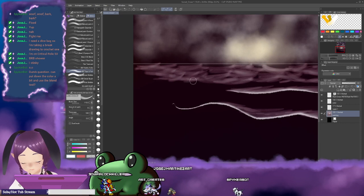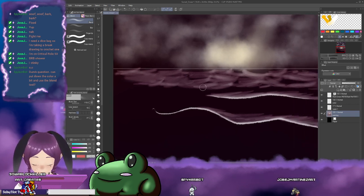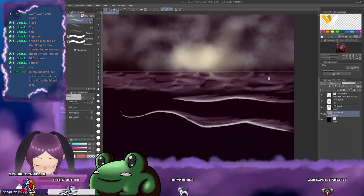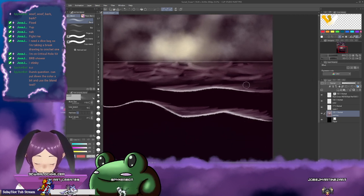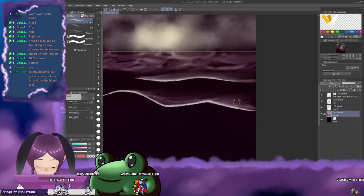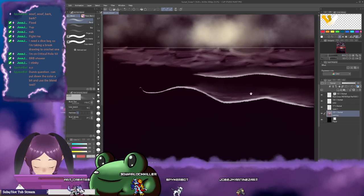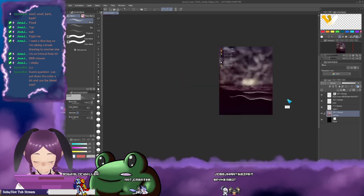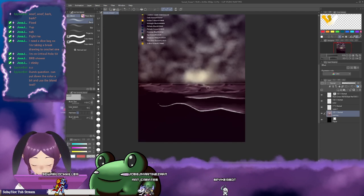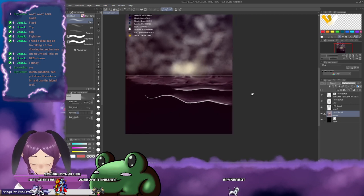And yeah, you can go back over it with this to make it a little smooth and then keep the roughness in some places. I'm actually gonna get some of, and I'm actually going to do some wiggles. There.